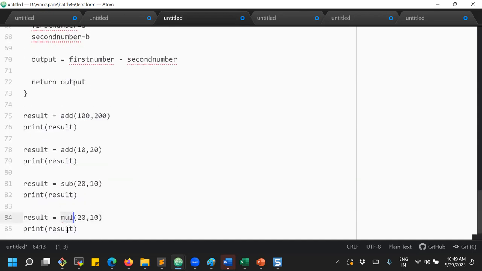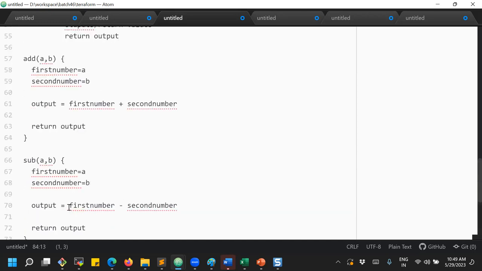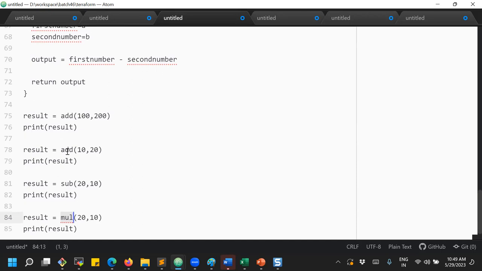But whenever it is going to call this one, is it going to execute this? The compiler will identify this multiplication function? No, not at all in this situation. We haven't defined or implemented it, so it is going to throw an undefined function error. It is not defined, so it is going to throw the error here.